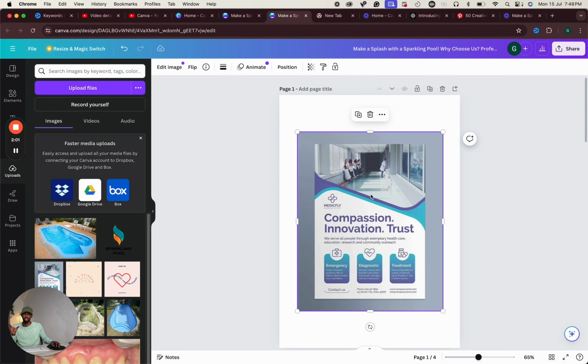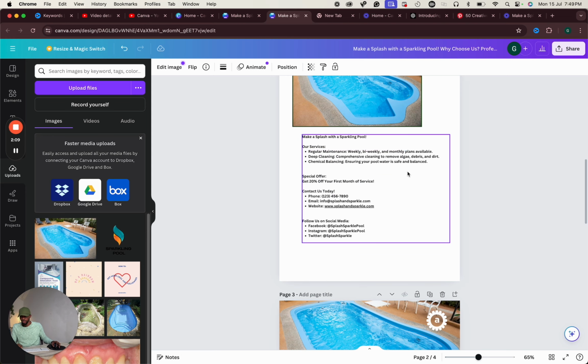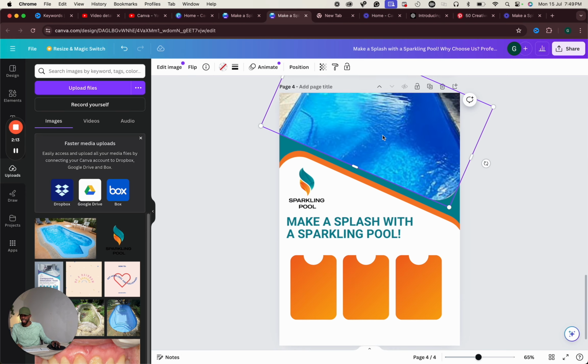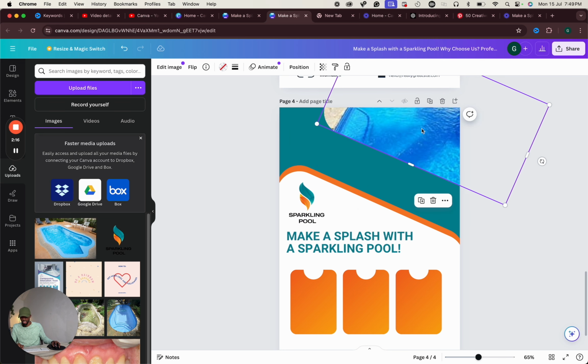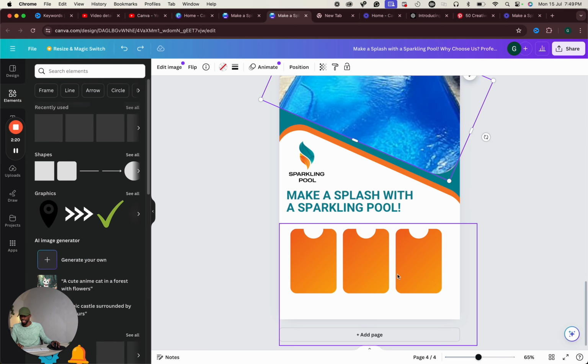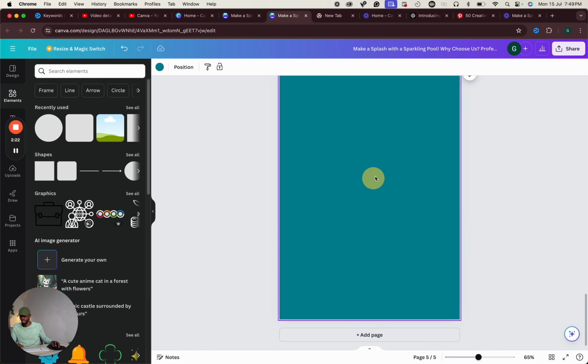With this image, what I did was, okay, I kind of like the layout of this image, so I need to recreate it in Canva. So how did I do it? That is exactly what I did here. If you can see here, I'm trying to recreate this image in Canva by using the Canva elements over here. Let me just add a new page and show you how this page was made.